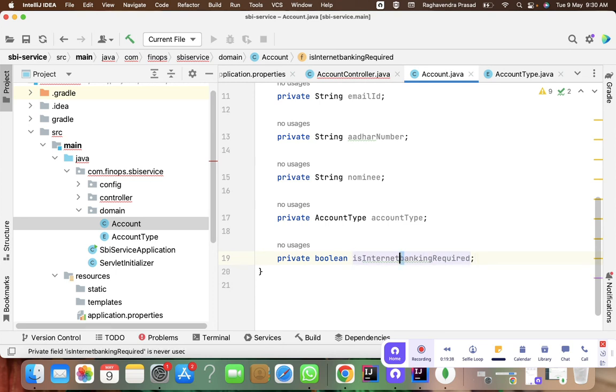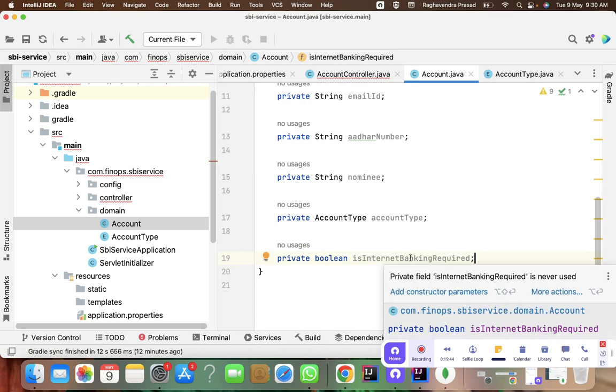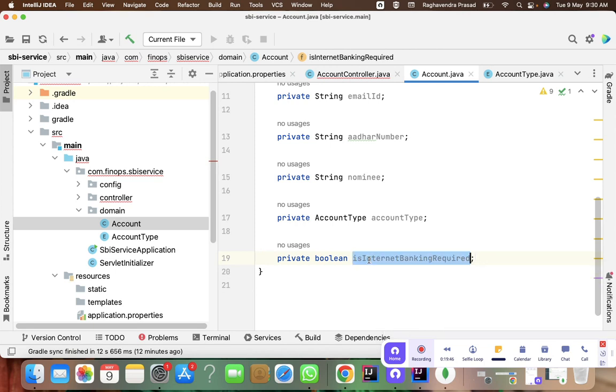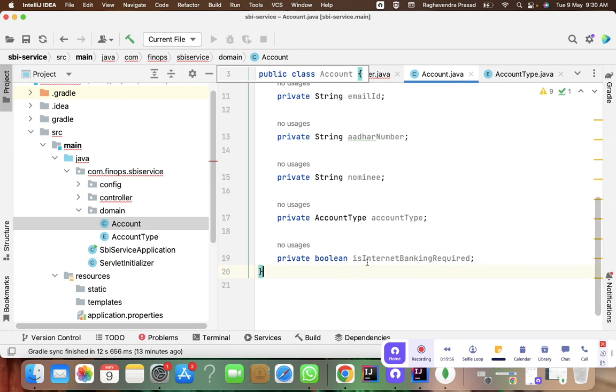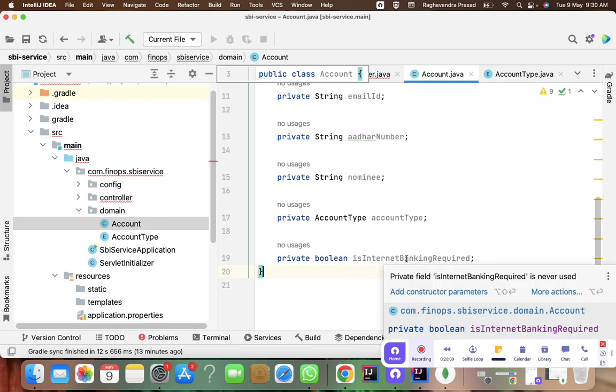And one more thing I want all of you to notice here while writing the field names: I am following some standard. If you see here, isInternetBankingRequired, I put the first i as a small letter, and then the I which starts Internet is a capital letter, and again B is a capital letter, and again R is a capital letter.